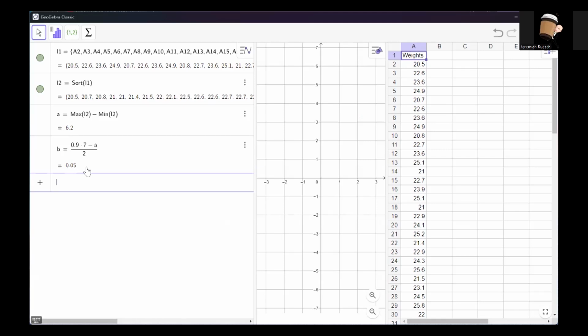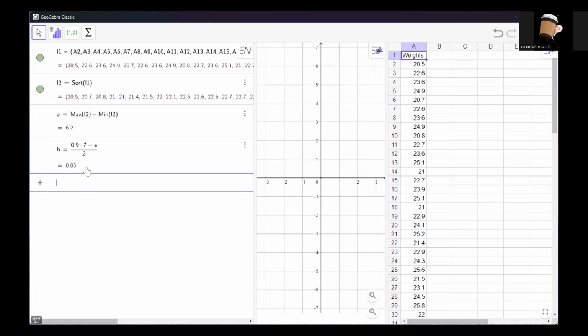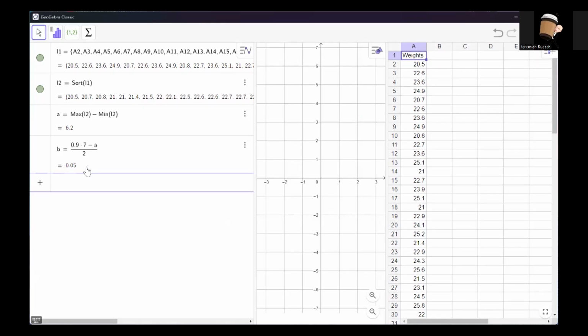Notice that we could choose any value we want for the bins here. When I say bins, I also call them classes. They have a different name, but the idea is the same. We're trying to figure out how big the gaps are that we're going to put in for each of these.